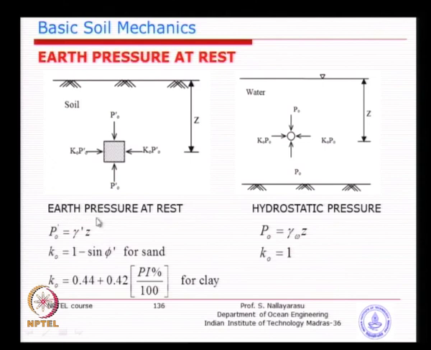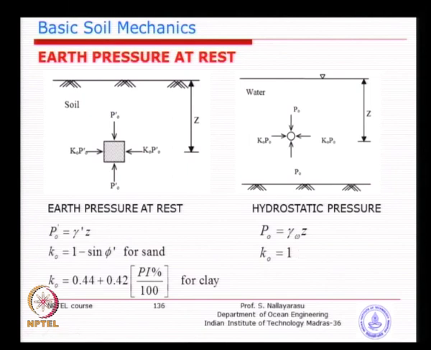So, if you look at phi of 30 degrees, what will happen? You get 0.5, so you will get 50%. Similarly, there was a different proposal using plasticity index for clay type of soil. This was given in the literature. I have just given it as an example, which cannot be derived directly; it is only an empirical formula. So, earth pressure at rest means the soil is in equilibrium condition, neither moves, and is in a static condition. Whereas hydrostatic pressure is very simple and easy to understand, that it is all around uniform.